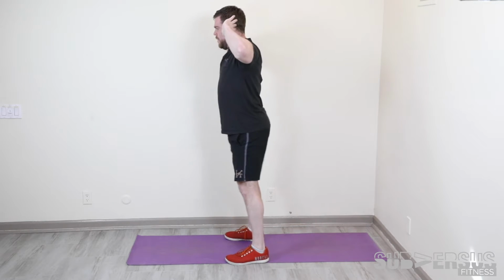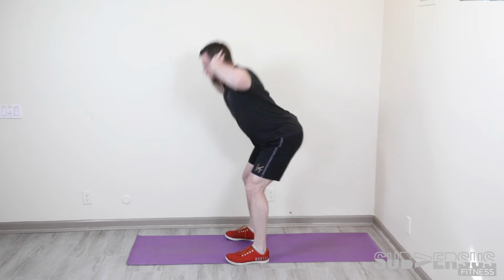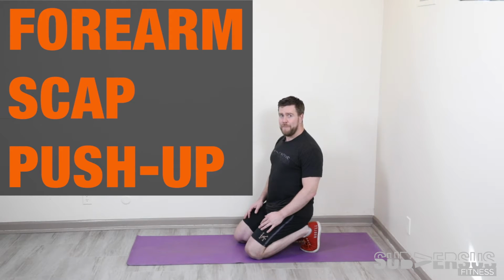Up fast. Reaching back, up quickly. Slow, slow, slow on the way down. 10 good mornings. Our next movement is forearm scap push-ups.